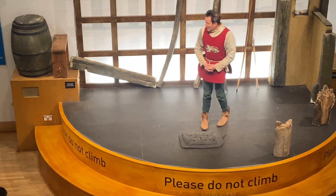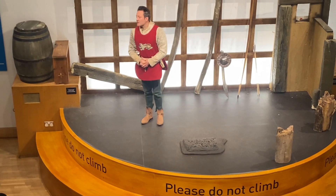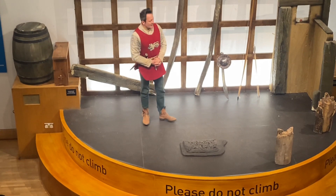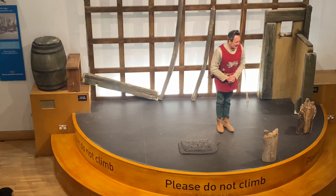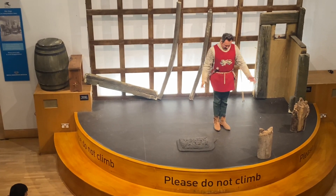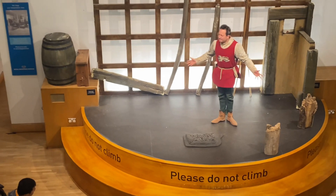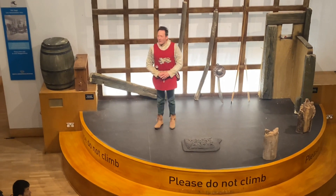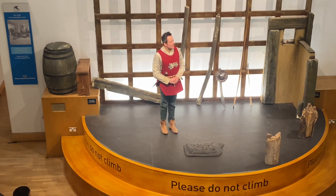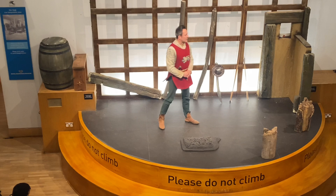This afternoon I'm in the attire of an English longbowman, one from the Wars of the Roses, and today I am a Lancastrian archer at that. I've been telling you all about one of the major battles during the Wars of the Roses — that being the Battle of Towton.